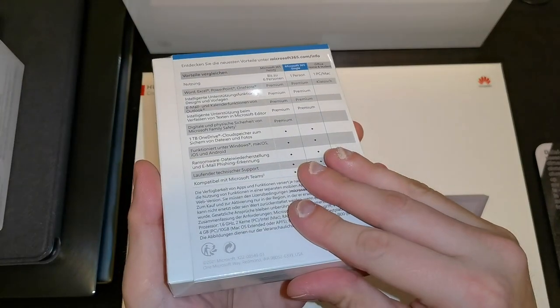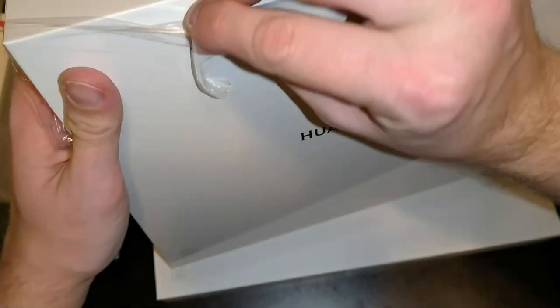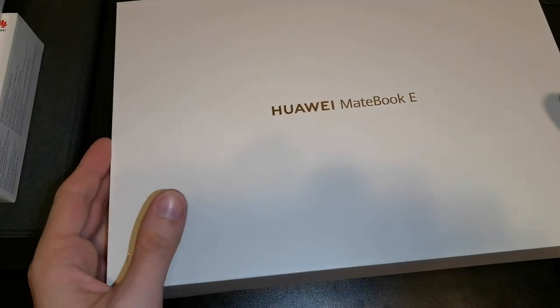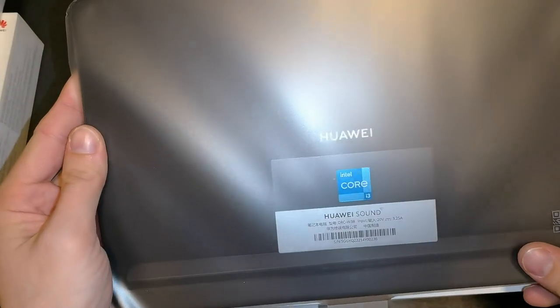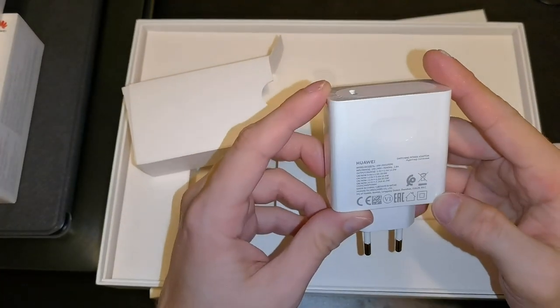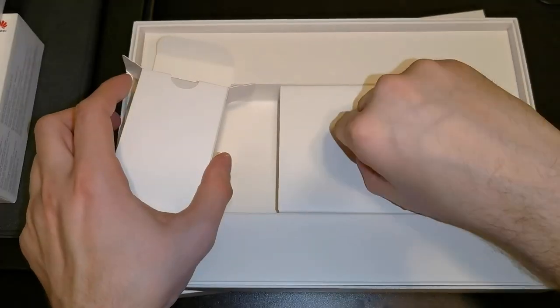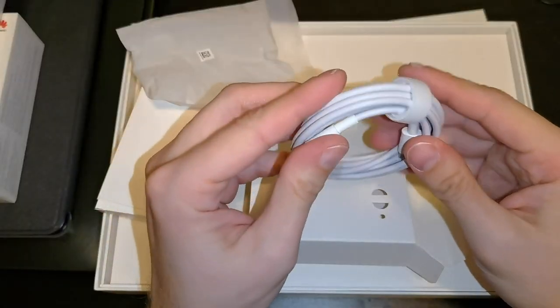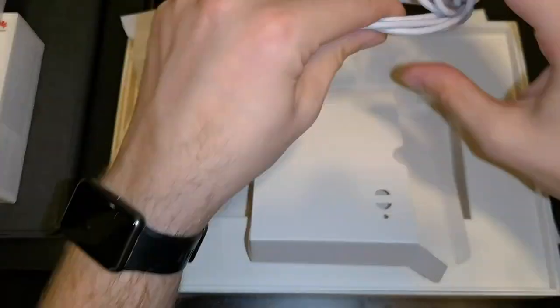I start, I think, with this one here, which is, I think, one of the easiest packaging to open up. The tablet itself. A 65 watts power charger, USB-C to C. A USB-C to USB-C cable. And some documentation and warranty card.